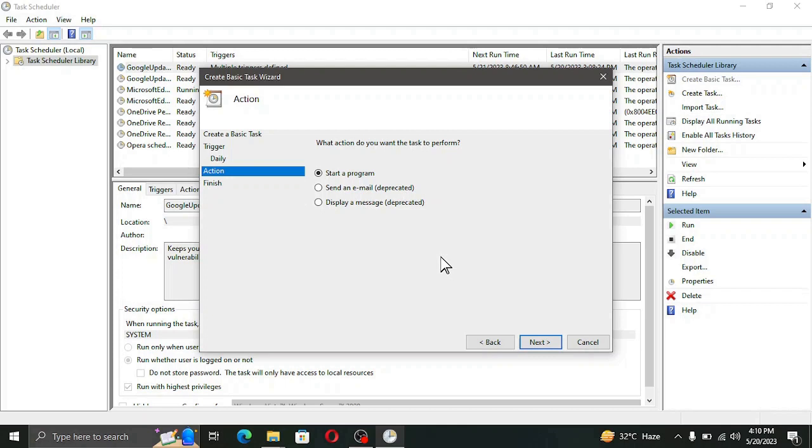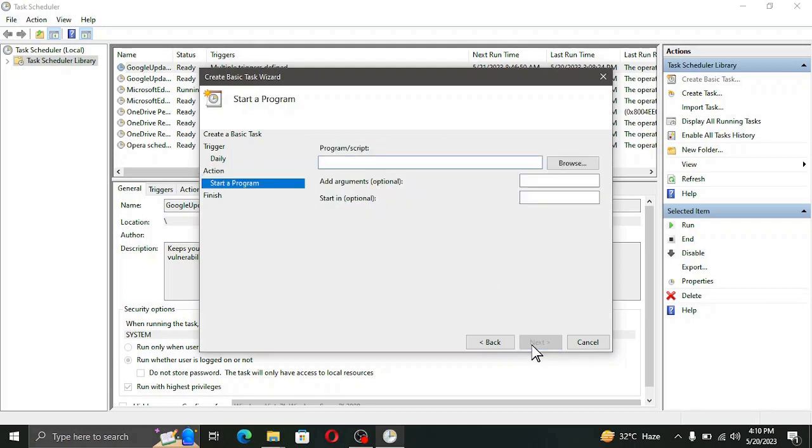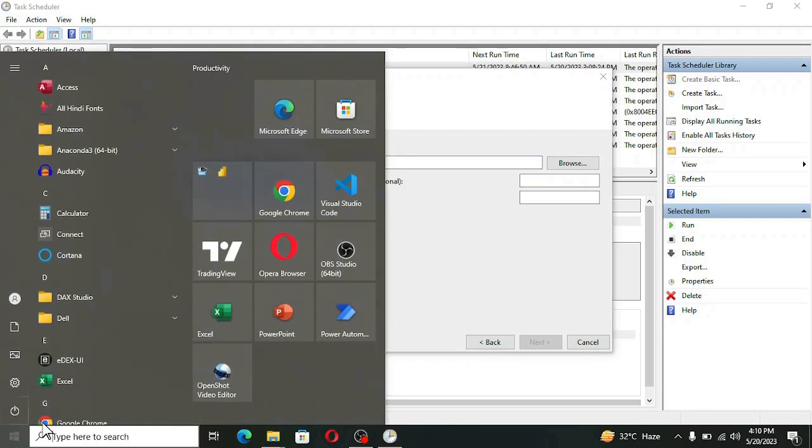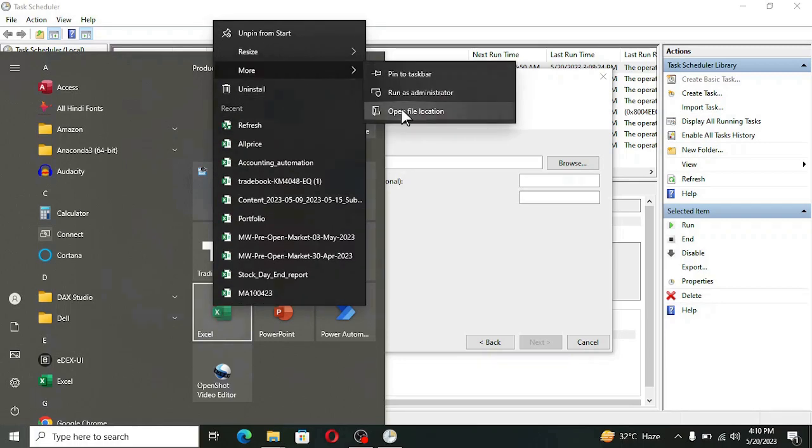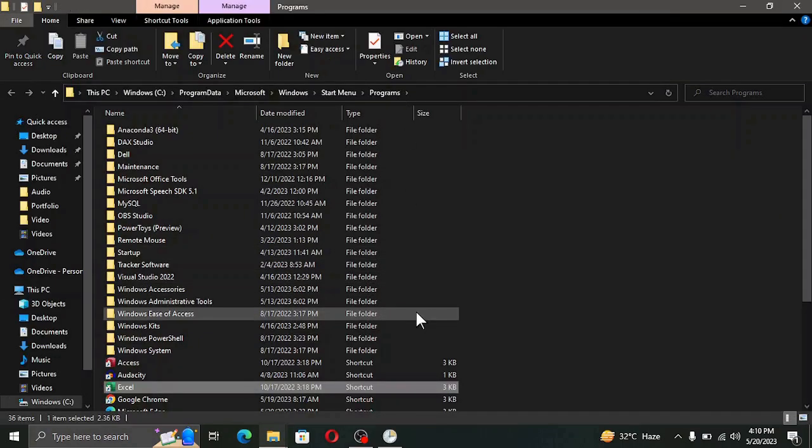And what is the action you want to perform? I want to start a program. The program is Excel. And therefore, when I click on next, it will ask me where is the program residing on your computer. For that, I'll click on start. I'll right click on the Excel icon, more, and open file location. So this location has taken me to the shortcut of Excel.